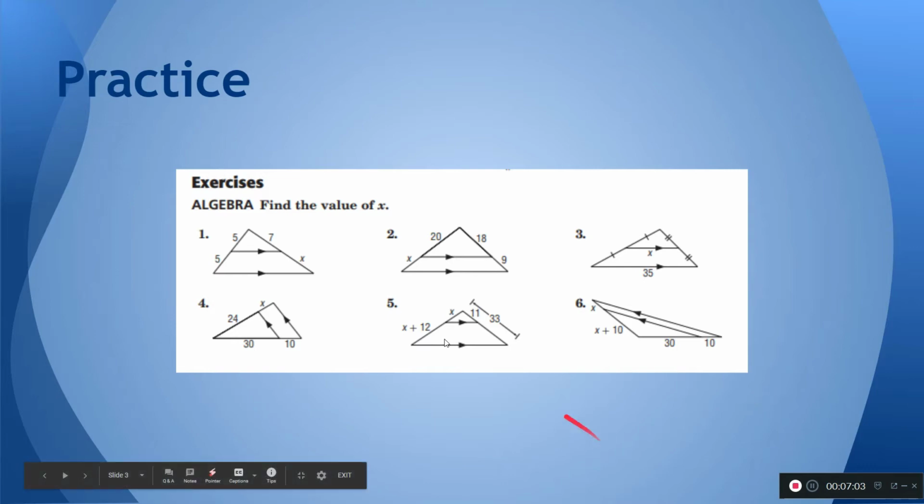So keep in mind that you are doing the same thing. You're just getting these set up and you're solving for x, just as we did in our example just before. If you need to go back and review the example, go back and review it, but make sure to pause here so that you can copy down the information that you need. Pause until you're done with each of these problems.